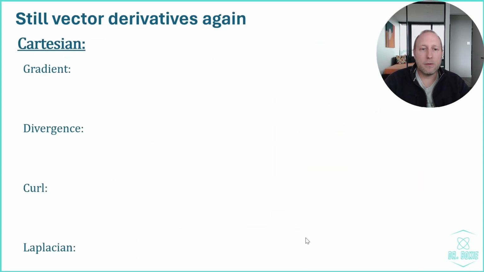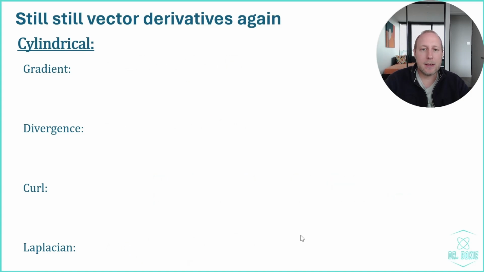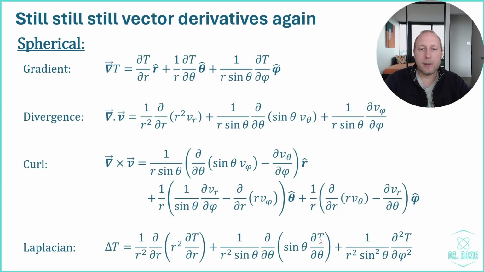So here is an overview of the formulas in the Cartesian case. So these are the ones as we discussed them previously. But if we now rewrite each of those, for instance, for cylindrical coordinates, what we find is these expressions here, involving again partial derivatives, but often with coefficients in front of them. And in the case of spherical coordinates, we get an even more complicated expression, which looks like this. And once again, there is no reason to learn this by heart. Just use the formula sheet whenever you need it.